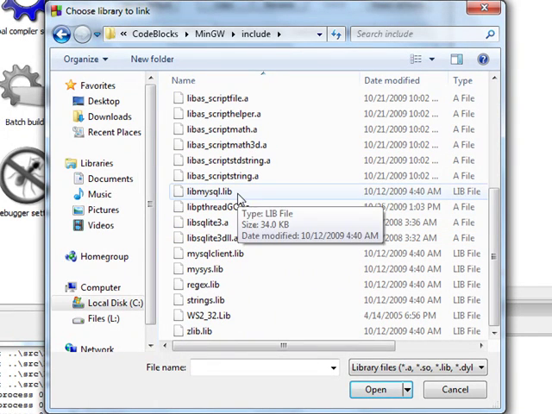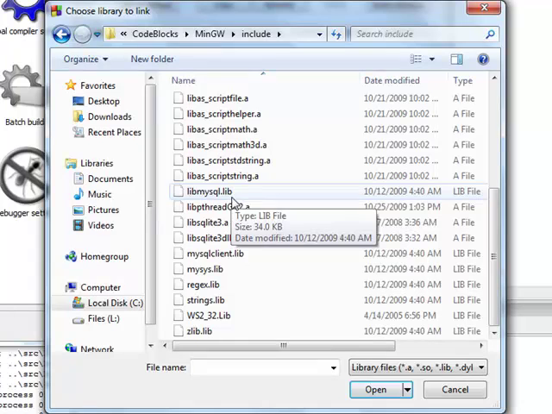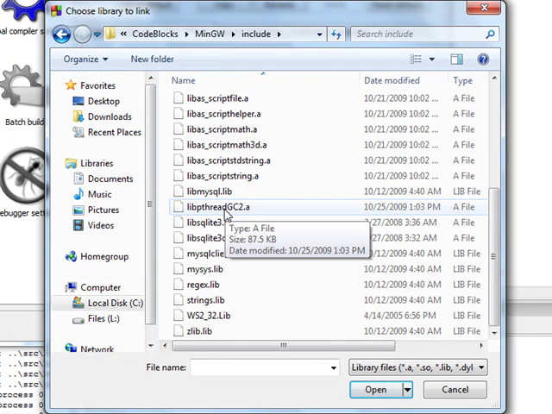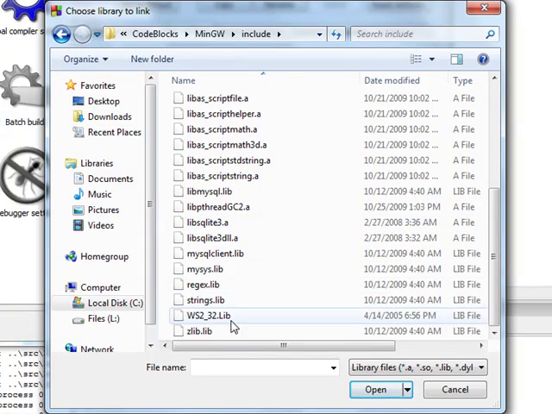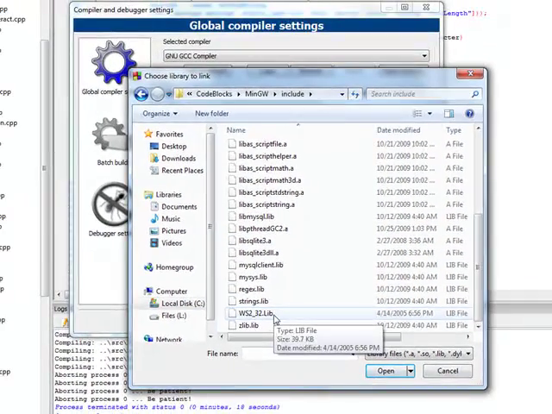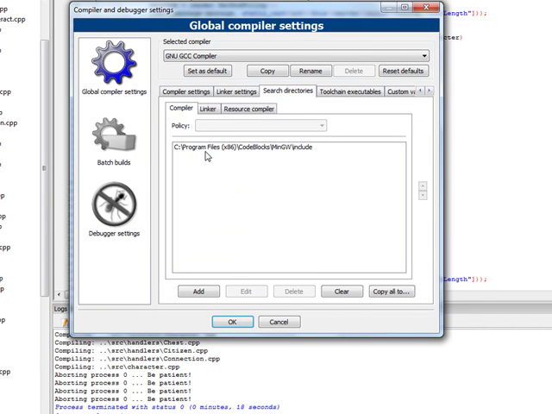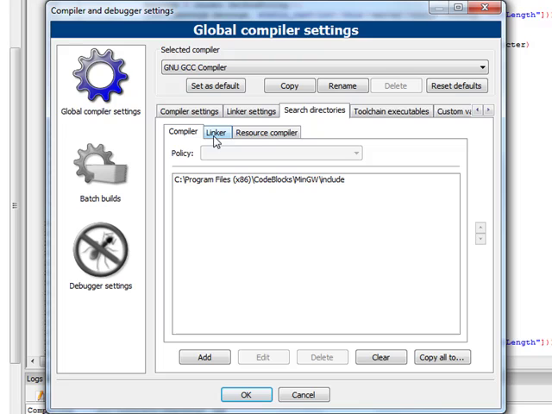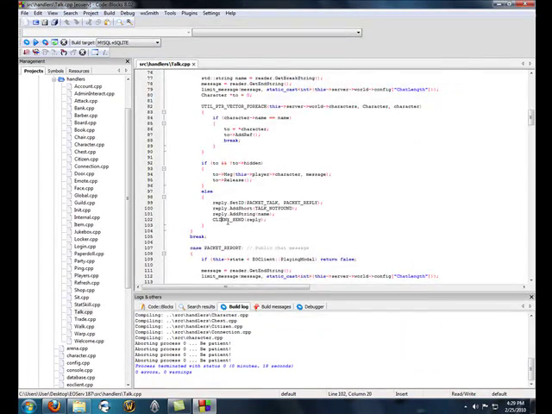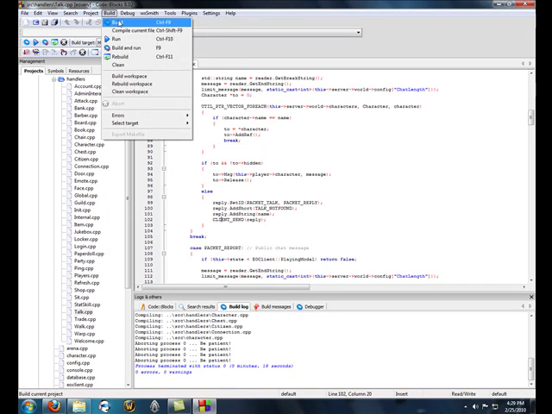And you need to add your libmysql.lib, libpthreadGC2.a, and I'm pretty sure it's ws2_32.lib. Then you gotta go to search directories and make your compiler, linker, and resource compiler all use your include folder and inside the MinGW folder inside Code::Blocks. Sorry, I forgot about that one. And then again, you're going to press build.